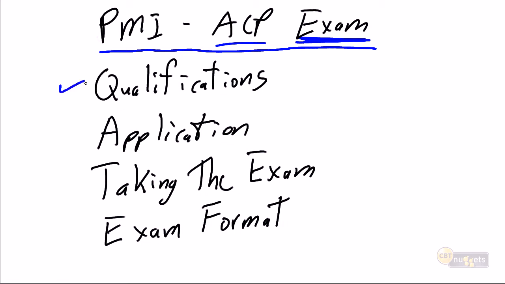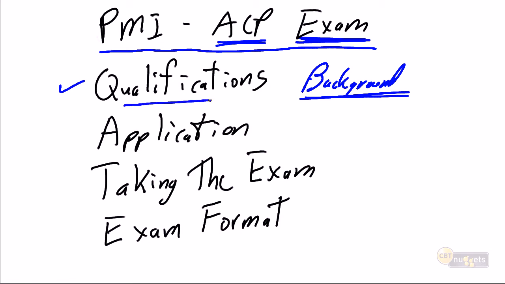Well, number one, PMI have some predefined qualifications. PMI expects that you have some background, that you have some knowledge in Agile development. Unlike the PMP, the qualifications for the ACP are, I'm going to say, relatively light. You may take a bit of a gasp in a minute when you see what the qualifications really are, but compared to some of the other PMI certifications, the qualifications for the ACP are relatively light, and I would expect well within the reach of anyone interested in taking their ACP. But the expectation again is still there that you have gone through and have some experience in the trenches in project delivery and in Agile delivery.